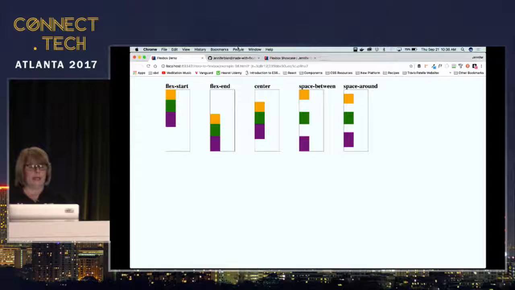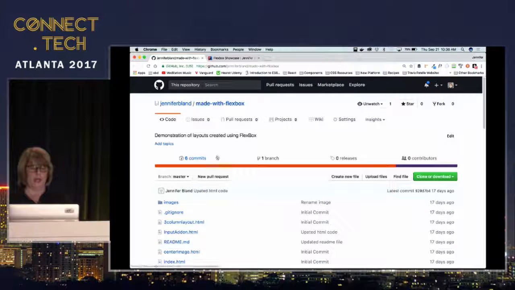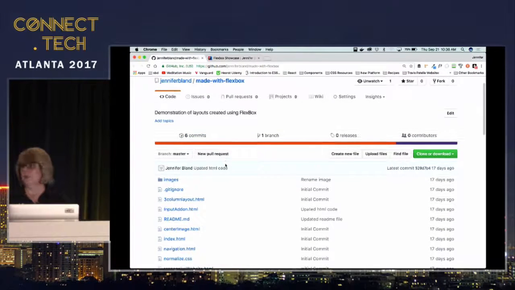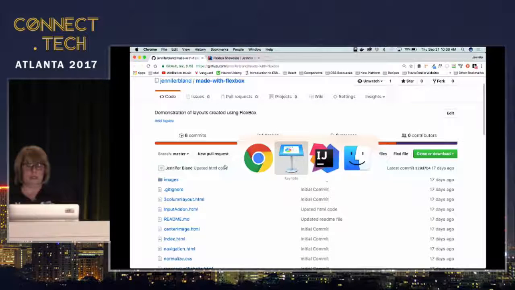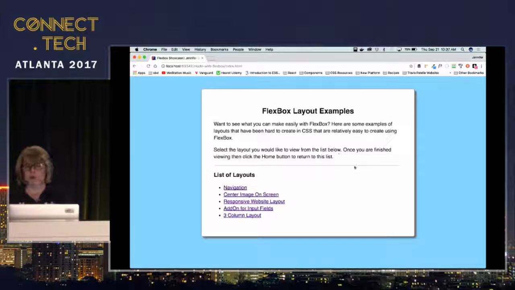I have a second GitHub repo out there called Made with Flexbox that gives you all of these real-world examples, so make sure that you get both of these repos. When you pull that up and start looking at the real-world examples, it's going to be a simple layout, and it's going to show you how to do all these different things that are available to you.